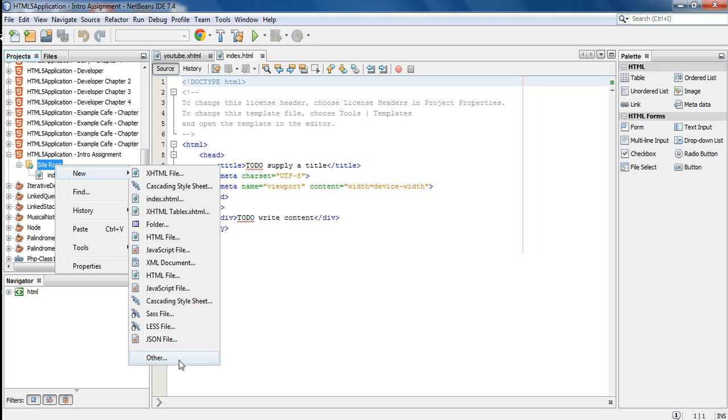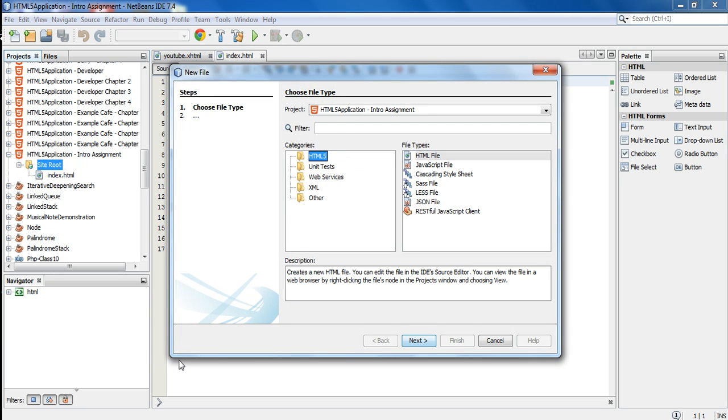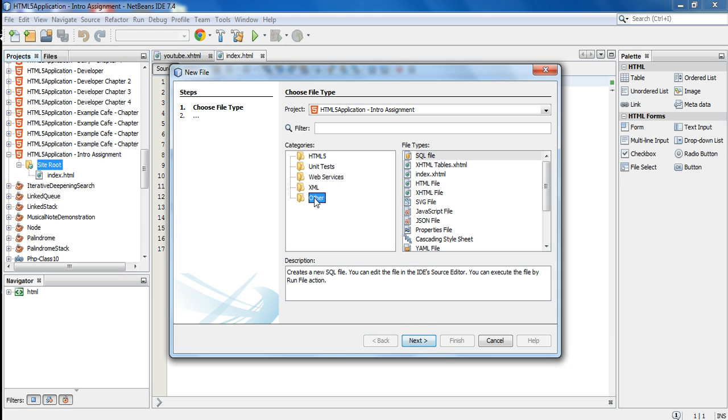Scroll down to the bottom of the second pop-up, and there's an option for other. Select other. Under categories you select other, and in the file types there should be an option for XHTML file.